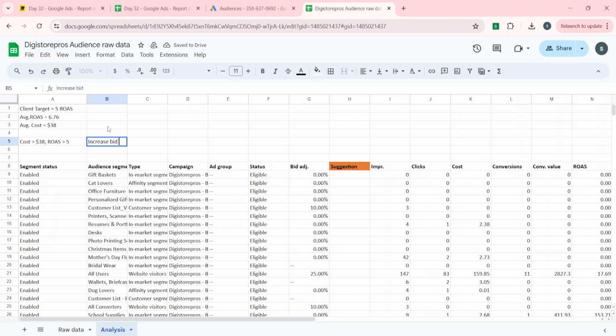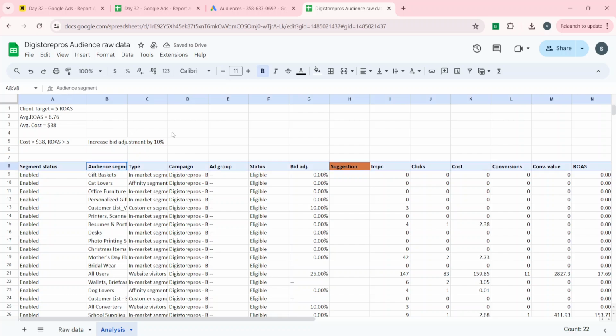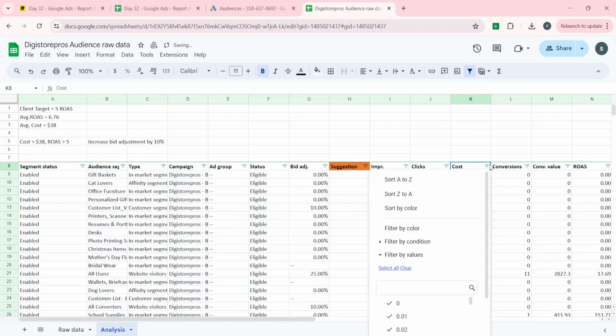Let's keep the filter. For cost, clear all, or you can take it from here by condition: greater than 38.